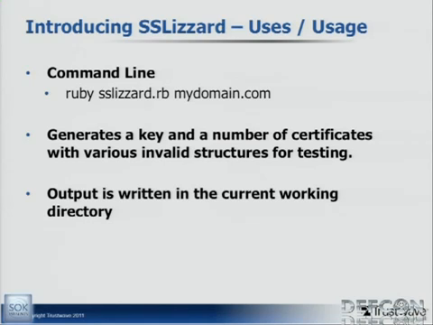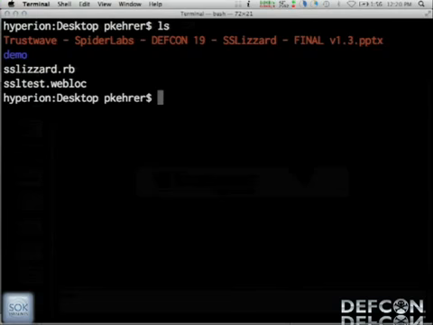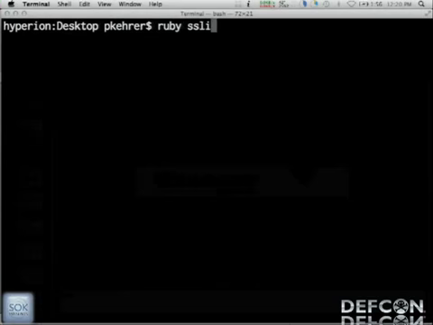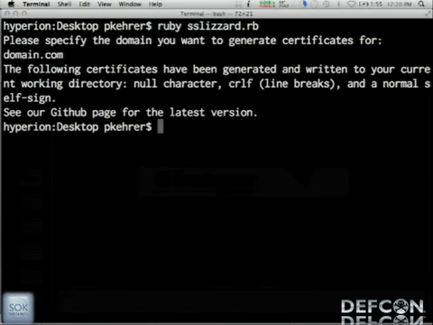So to use it, all you have to do is run it. You can either specify it on the command line, or it will have an interactive shell for specifying as well. And I guess we can do the demo. Yeah. And the real motivation here was to develop this toolkit so that app developers, specifically app developers that may be using their own libraries or their own routines to validate SSL in their applications. And this will be a surprisingly short demo since it does exactly what you'd expect. You specify the domain you want it to generate certificates for, and they are generated.